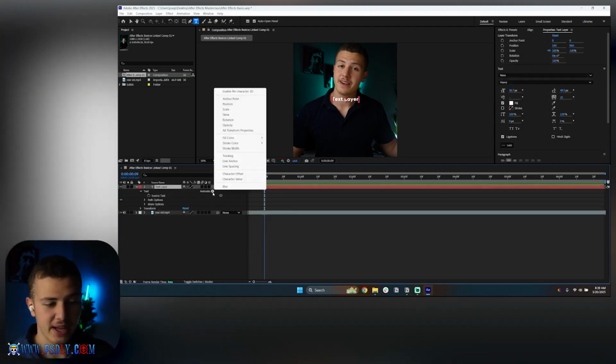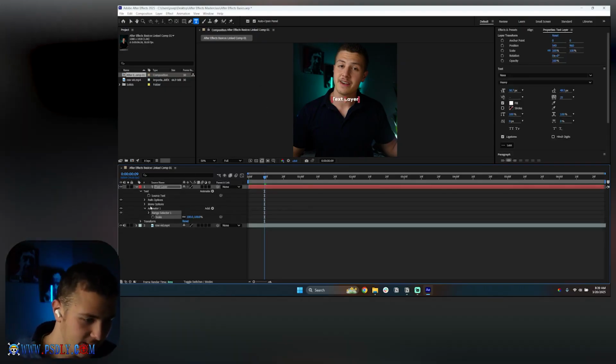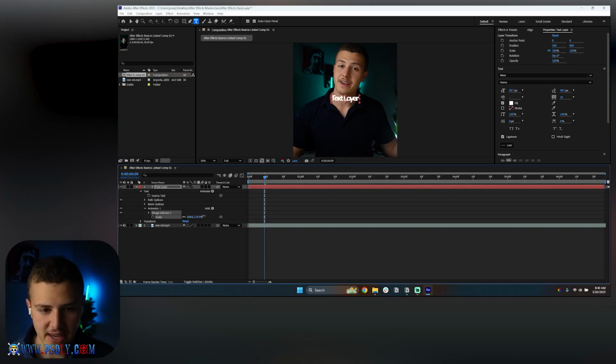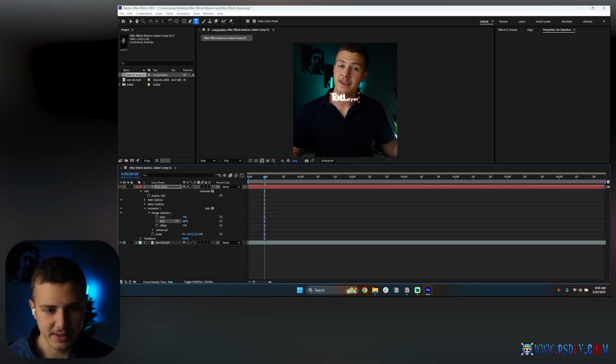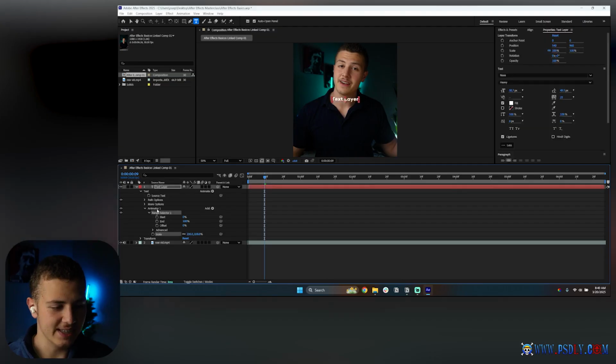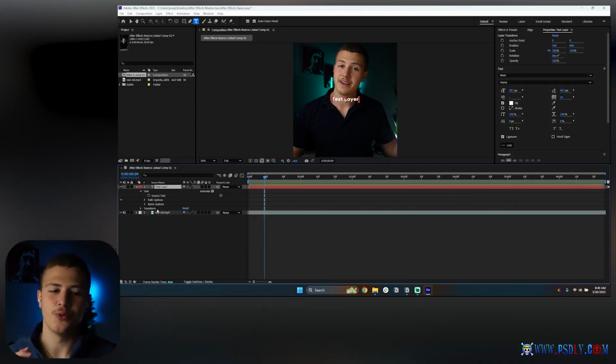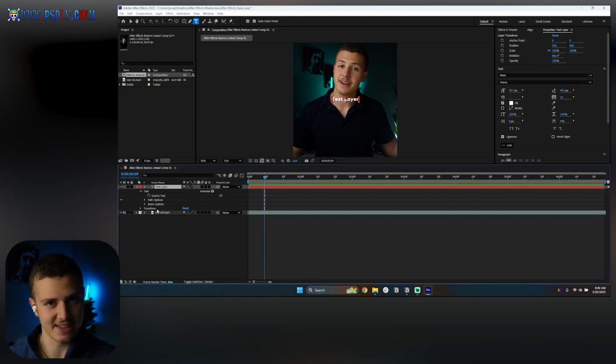Now, let's say I don't add in my opacity. Let's say I add in my scale, for example. Now, if I change my scale to something big and I mess around with my range selector, guess what's going to happen? It's also going to allow certain things to happen. So my range selector ideally just controls where this property is being applied. If I added in the position property or the opacity property, this can only be applied based on what the range selector allows it to do. And that's where you can come up with some cool animations, but we'll dive into animations in the next lessons. But for now, that's what you have to understand.